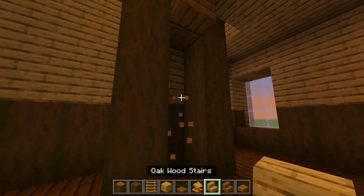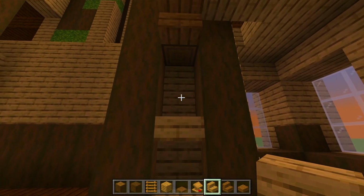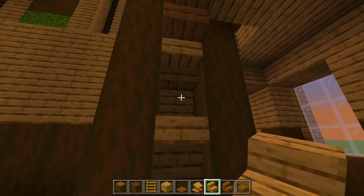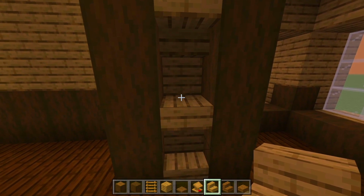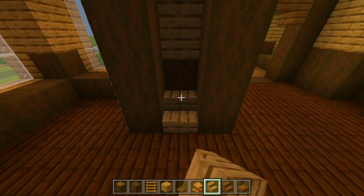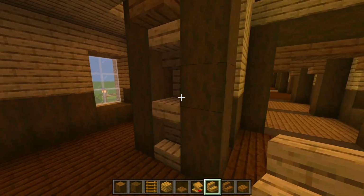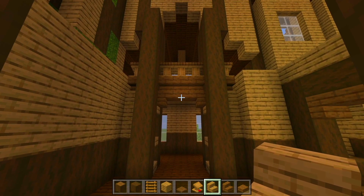You could grab the oak wood stairs. We're going to place one facing up, upside down, and another one upside down. And right here, we're actually just going to have a little decoration with a flower pot and a fern, which we won't do until we start doing the furnishings. But you could go ahead and just have this little cutout here. So, that's what this is looking like so far.